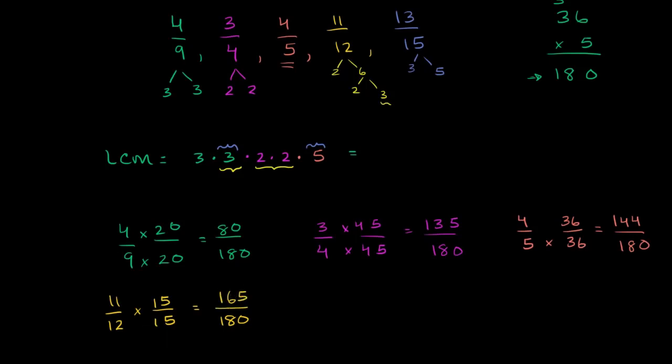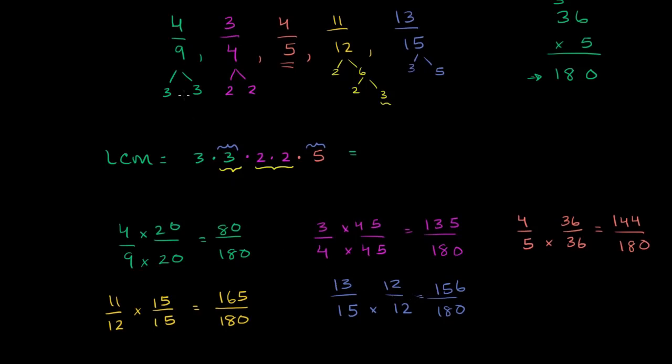165. And then finally, we have 13/15. To get our denominator to be 180, you have to multiply it by 12. We already figured out that 12 times 15 is 180. So you have to multiply it by 12. That'll give us 180 in the denominator. And so you have to also multiply the numerator by 12 so that we don't change the value of the fraction. We know 12 times 12 is 144. You can put one more 12 in there. You get 156. Did I do that right? 12 plus 144 is going to be 156.